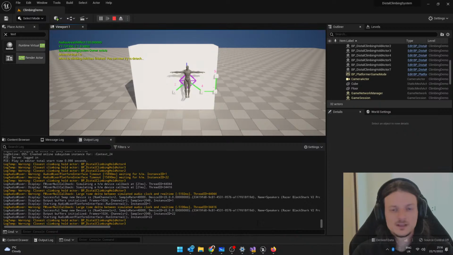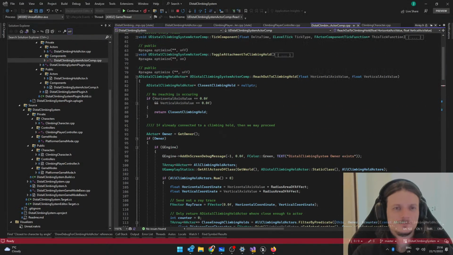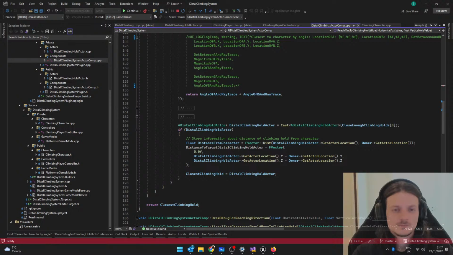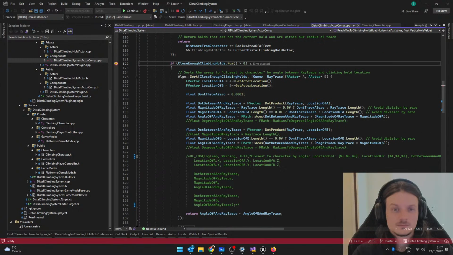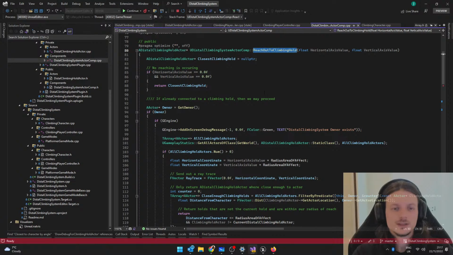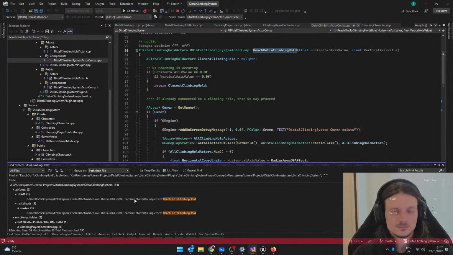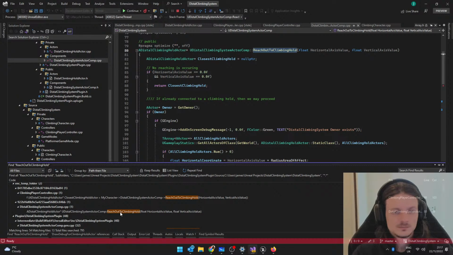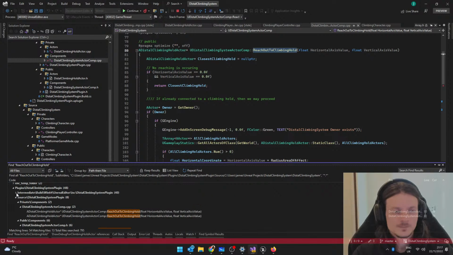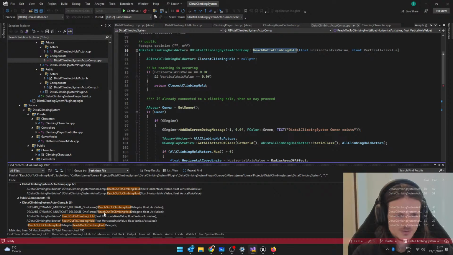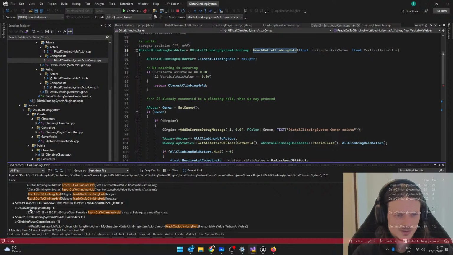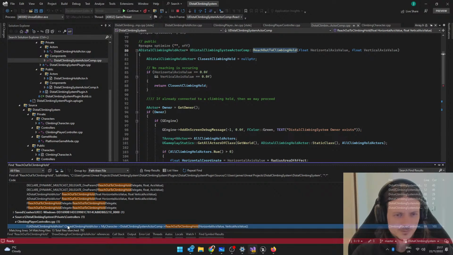I see. So it's actually because it's still moving. And this is being called reach out to climbing hold. Not from here. Not from here. So this being called from here.